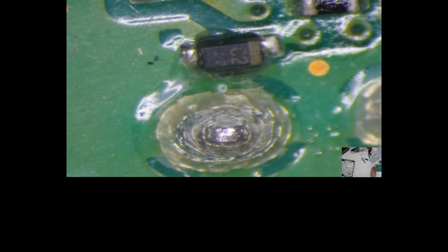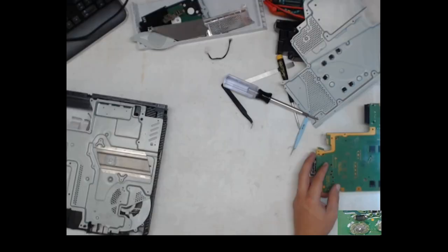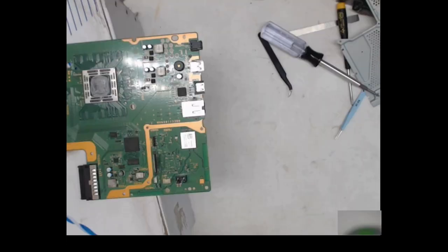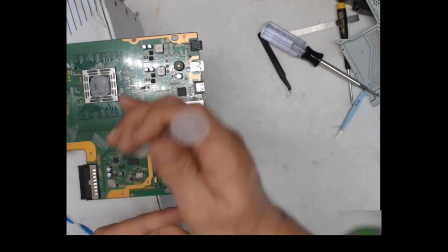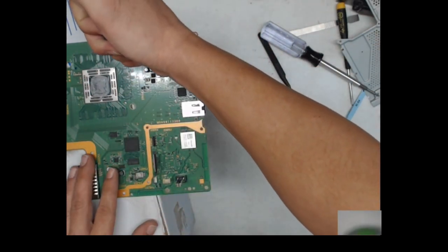Well, give me a second here. Let me get set up, and we'll go back to removing this port real quick. Alrighty, guys. So, got this kind of set up here. My heat station is just, I don't know. I need to set up something different here. I had to put a box on the table and set this thing on it and whatever.